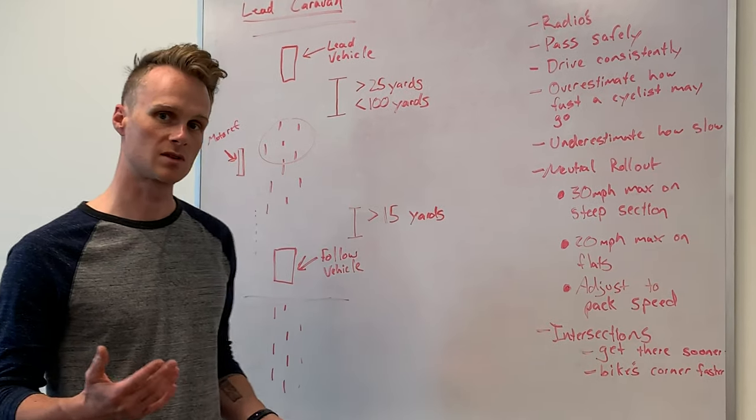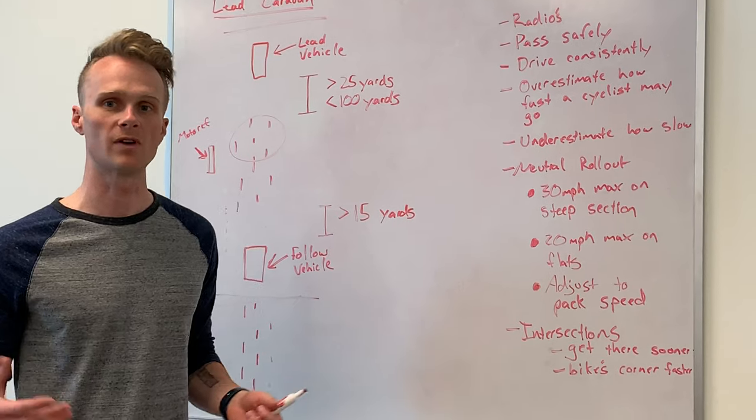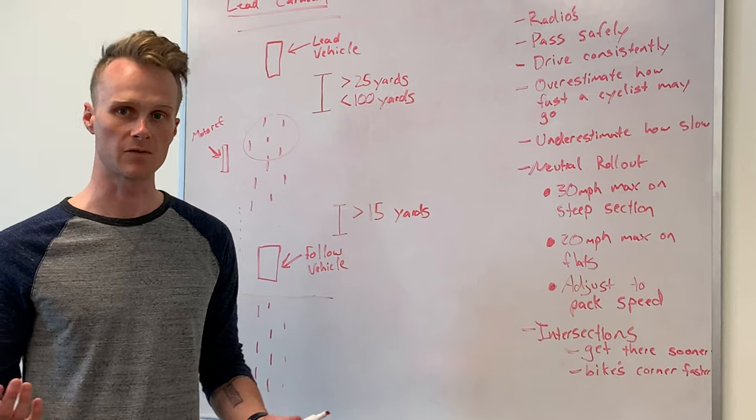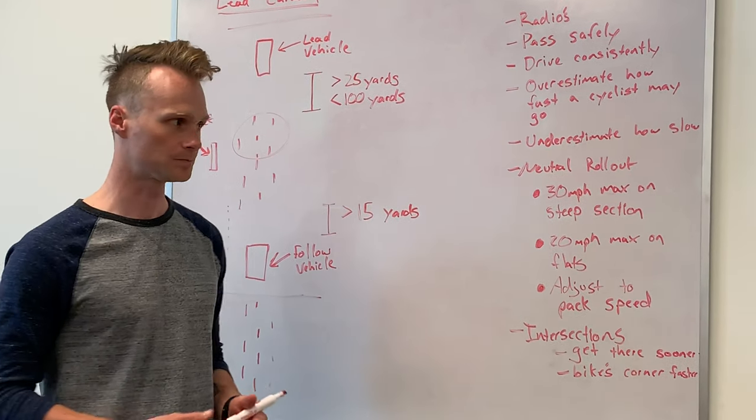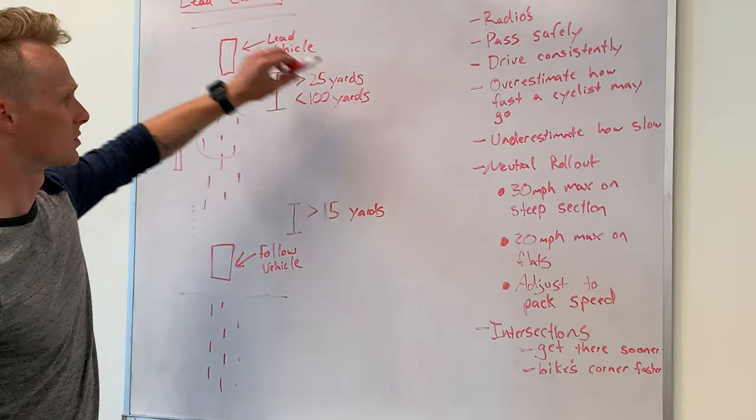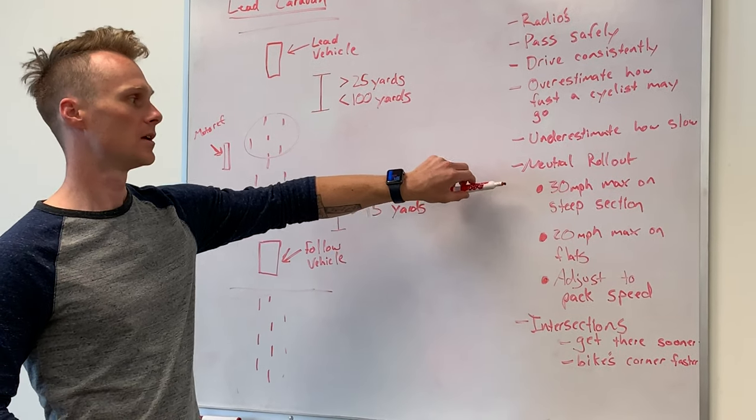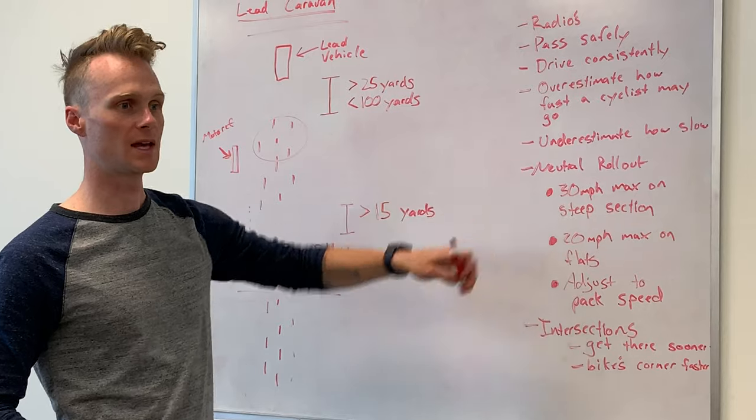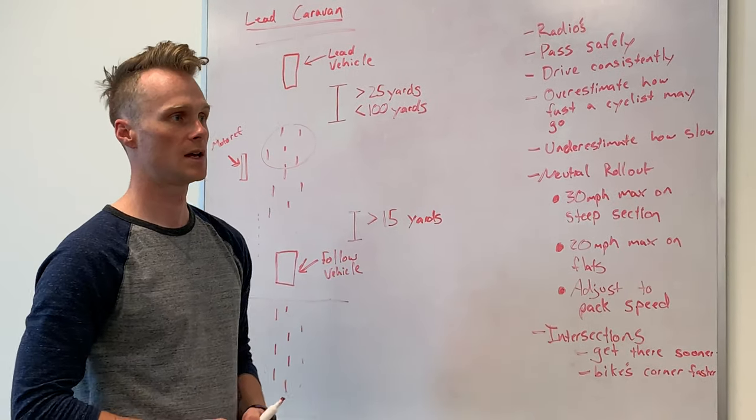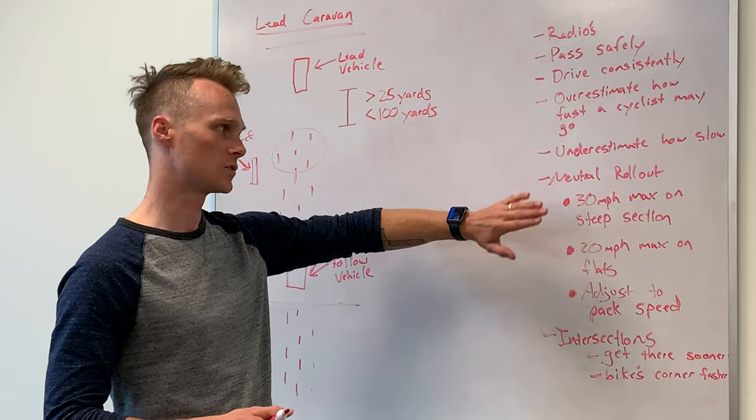It is steep at times. And as a cyclist, I have gone down Montage Mountain at 45, 50, 55 miles an hour. That's very fast and not safe when you're riding in a pack of 50, 60 riders. So what we're going to do is the lead vehicle is going to descend at no more than 30 miles an hour on the steep sections. And all of the riders are going to be behind that lead vehicle. No one's going to be allowed to pass. There's a chance you may have to go a little bit faster than that, but try to keep it under 30.